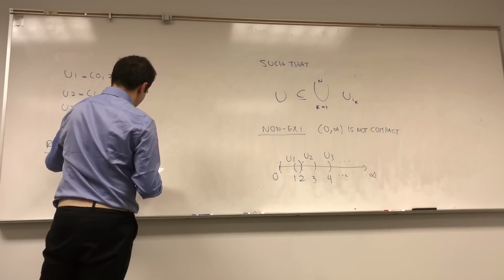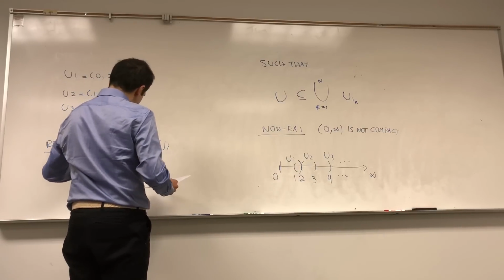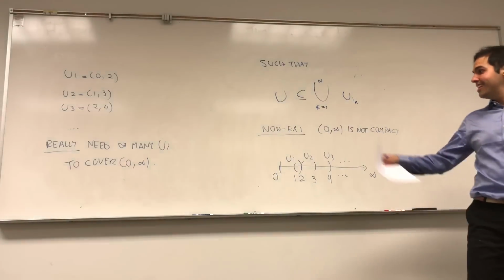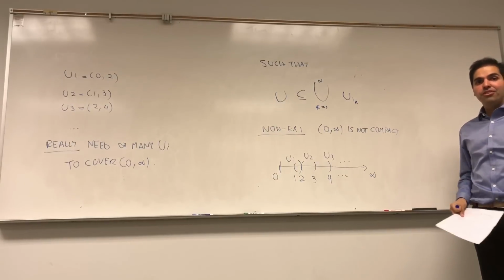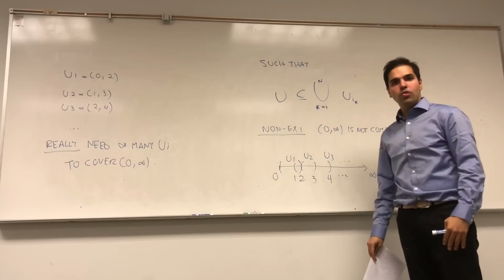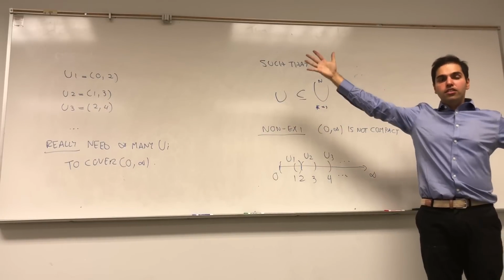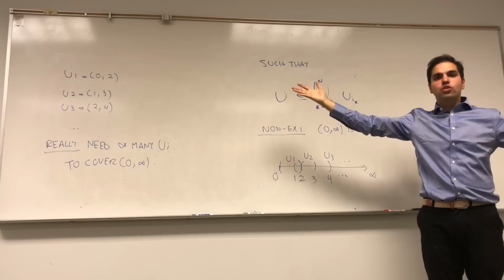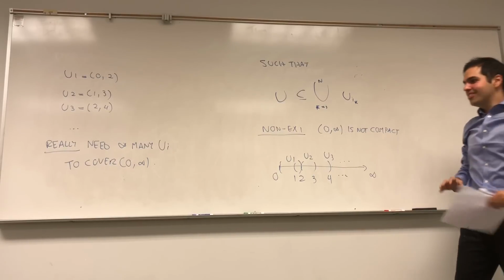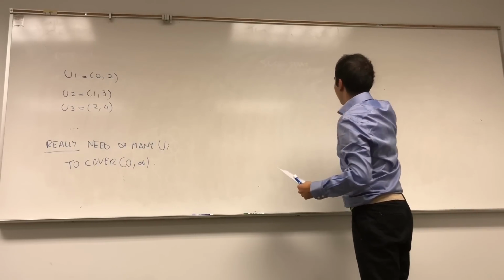Really need infinitely many U_i to cover (0, infinity). And in fact, for any infinite set, it's not compact, because let's say you find a finite covering. Let's say someone tells you, hey, you only need 9,000 of those sets to cover it. Well, because you're finite, just pick the largest element. Let's say the largest element is 20,000 of all those coverings. Well, what about the number 25,000? Then you have a problem. I showed you there is one covering which doesn't reduce to a finite subcovering.